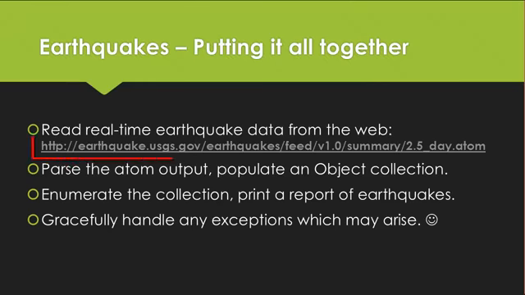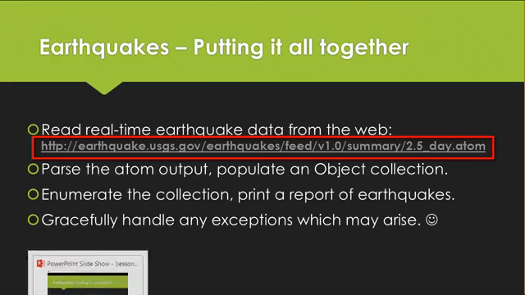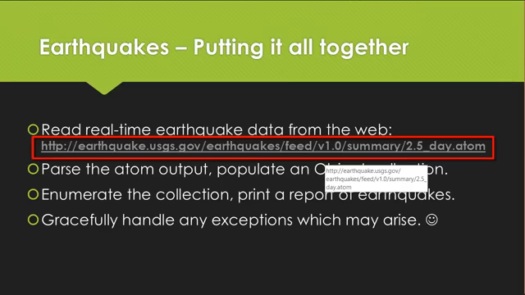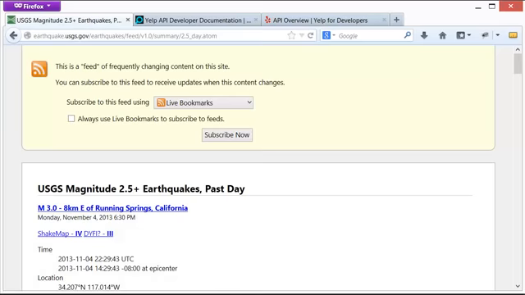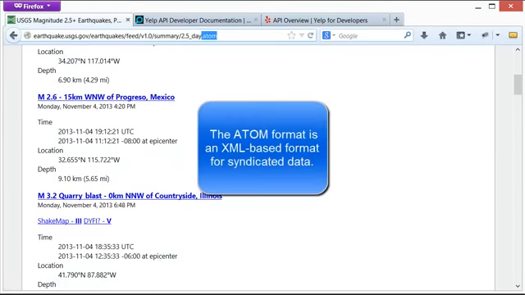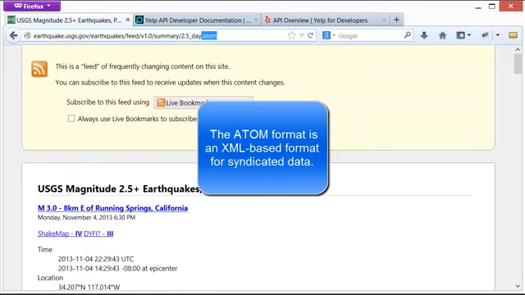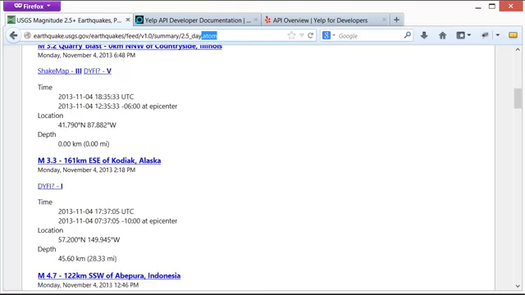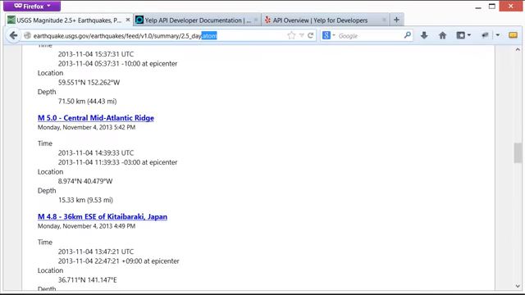So in our example for today, we will take a look at this feed here from the USGS regarding earthquake data. This particular feed has daily earthquakes of magnitude 2.5 or higher. And here's an example of the feed. This is an Atom feed, which is a format of data, and this Atom feed is easily consumable by computer programs. We will write something in Java that reads this Atom feed and populates this data into a collection of objects so that we can then do some basic informational analysis on that data.